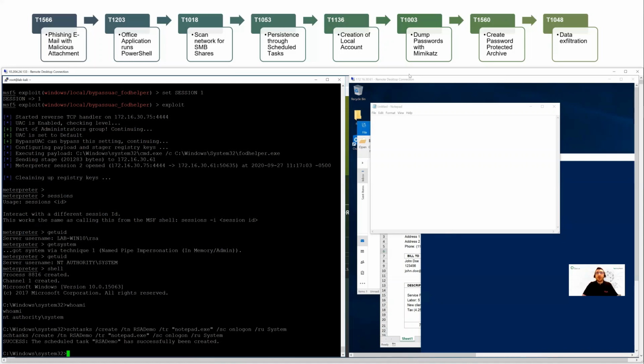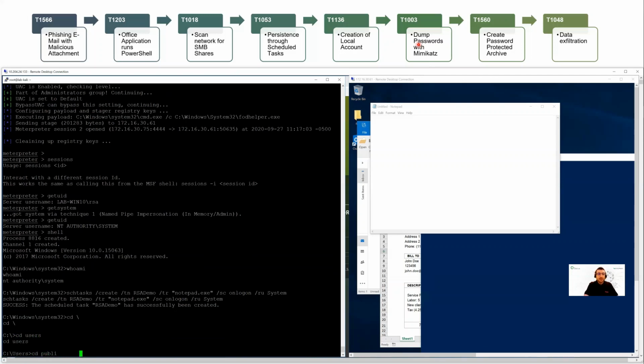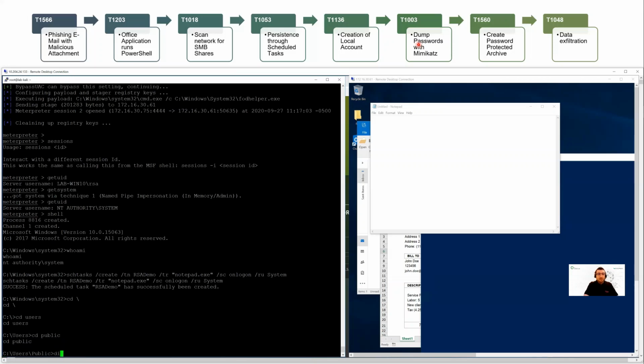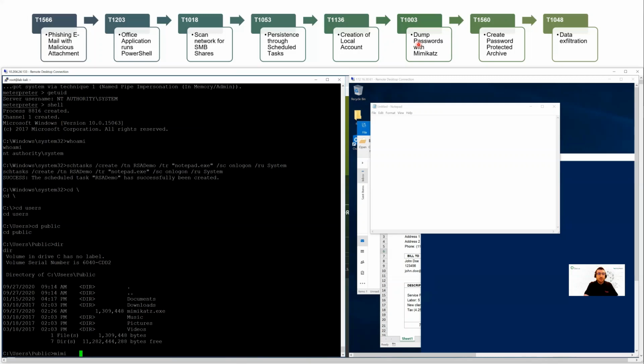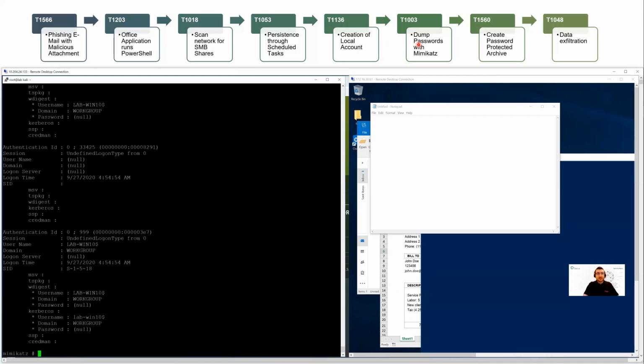So now the next step is I want to dump passwords using Mimikatz. So if I go back to the directory where I downloaded Mimikatz, it is in the users directory, public. Mimikatz is downloaded over here. So I launch Mimikatz. And now I can launch the command to look for clear text logon passwords. And typically what Mimikatz does is that the LSASS process often contains the passwords in clear text. And having the system privileges, it is able to do a dump of the content of the memory and look for potential passwords or hashes in memory from the LSASS process.